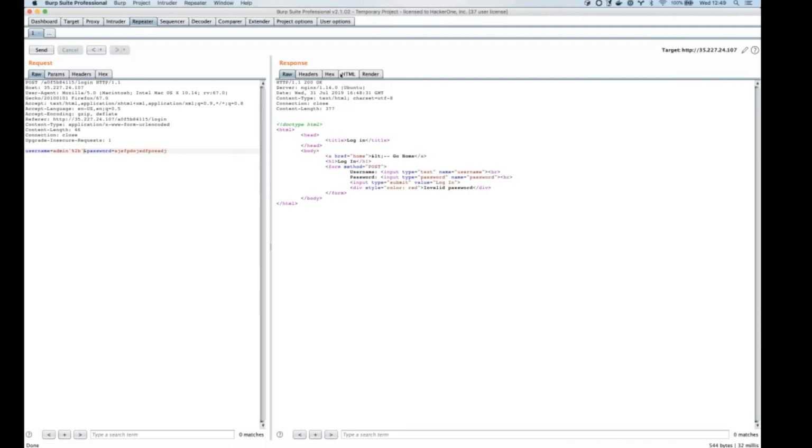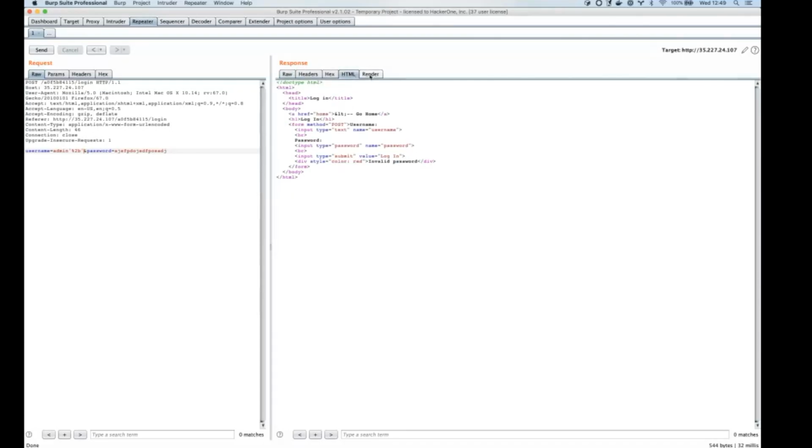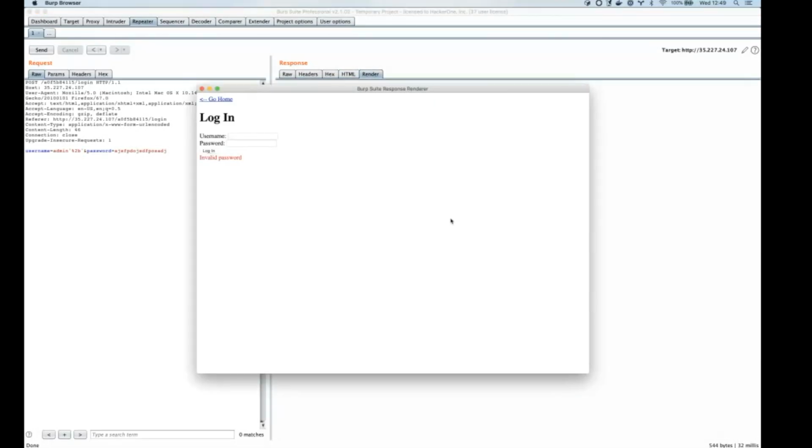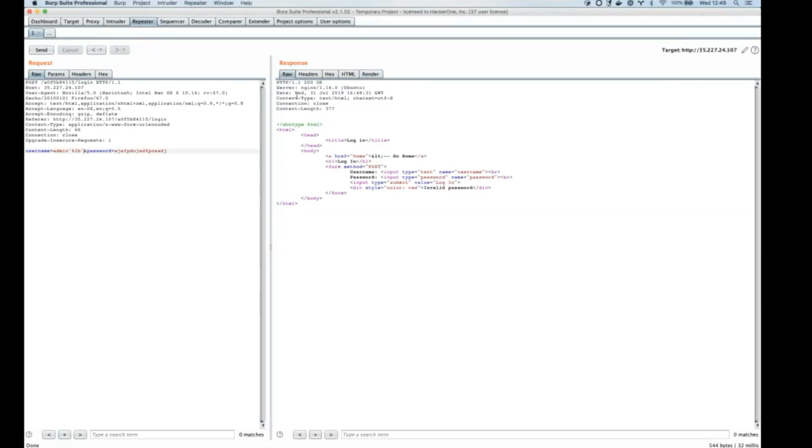And one thing I did want to point out is you can actually get just the HTML, of course. You can also get a simple render. So you can actually see what the page looks like with the modifications that you've performed. It's not a great renderer by any means, but it is good enough that if you're looking for something weird in a whole blob of HTML, sometimes just doing a render will make things stick out to you.